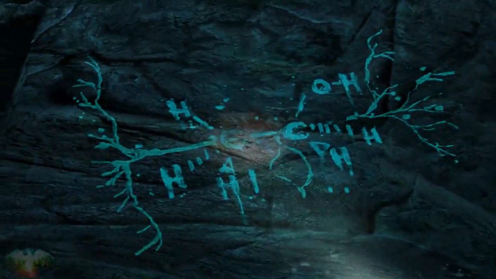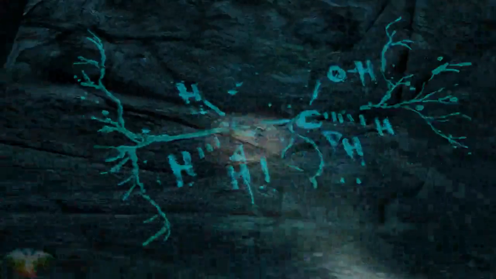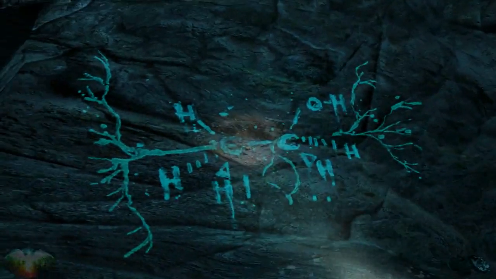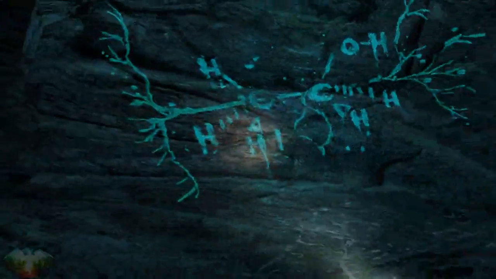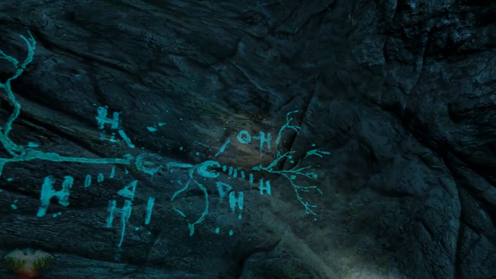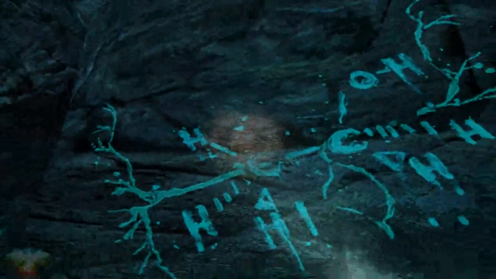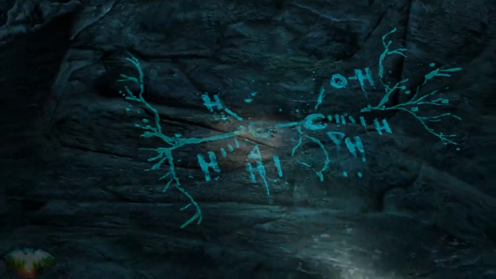Nope. Oh, you know what's funny? This is chemistry. Two carbons with hydrogens, and there's an OH group. This is ethanol. This is alcohol. Because look, it's carbon, carbon, hydrogen, hydrogen, hydrogen, hydrogen, hydrogen, with an alcohol group right here, an OH. So, for some reason, this guy drew a molecule of alcohol on the wall. I don't know why. That's kind of weird.